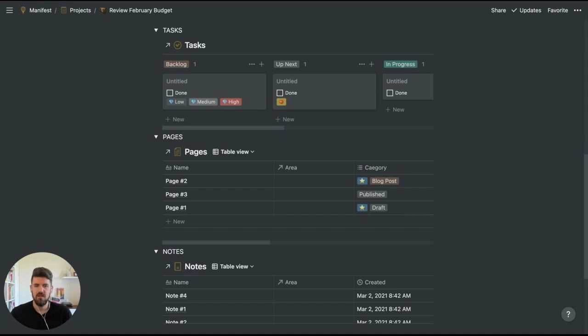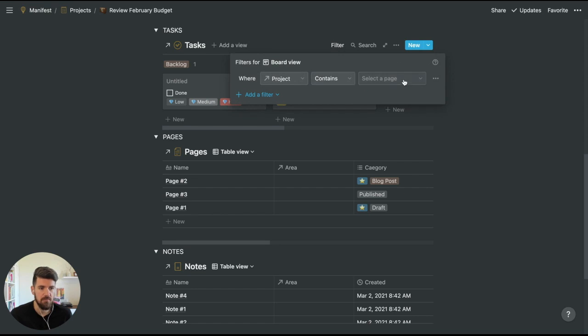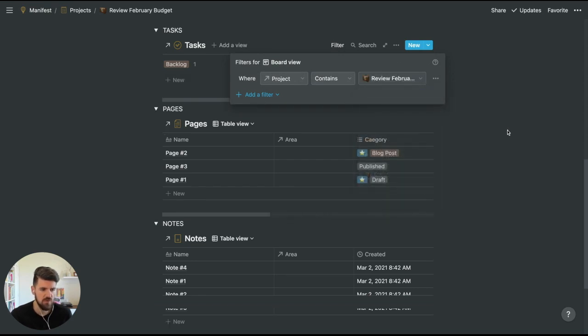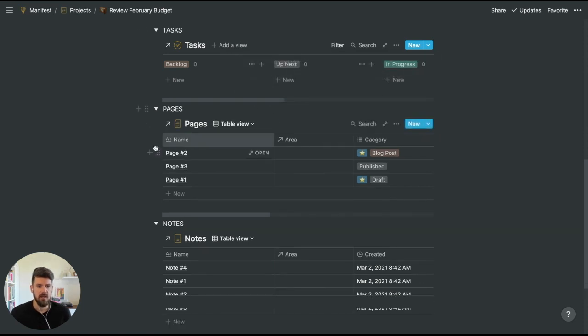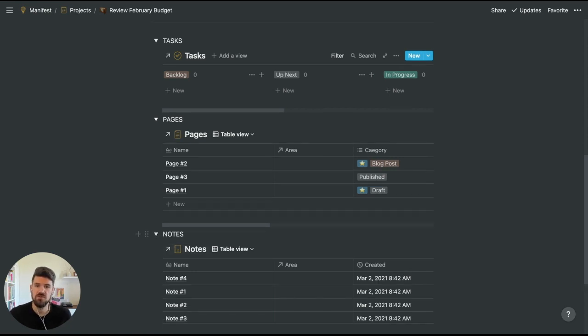And if we scroll down to the page, we have three main sections for each project. Tasks, which are, again, already filtered by this project. So if we go to review February budget, we have pages that are also filtered, as well as notes. So these are the three main components of the project, but I definitely encourage you to add any more topical content that would help you achieve and complete that project, whether it's establishing a vision statement or an objective and putting that front and center. These are the minimal blocks added to each template for each project that you would want to see to complete your project.